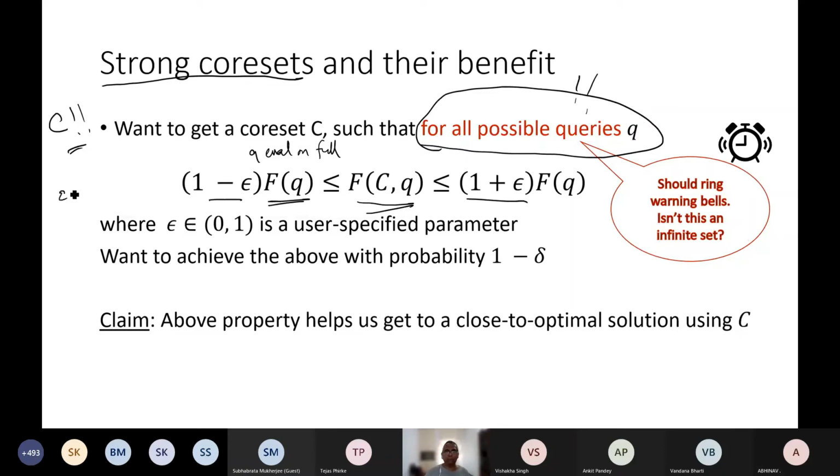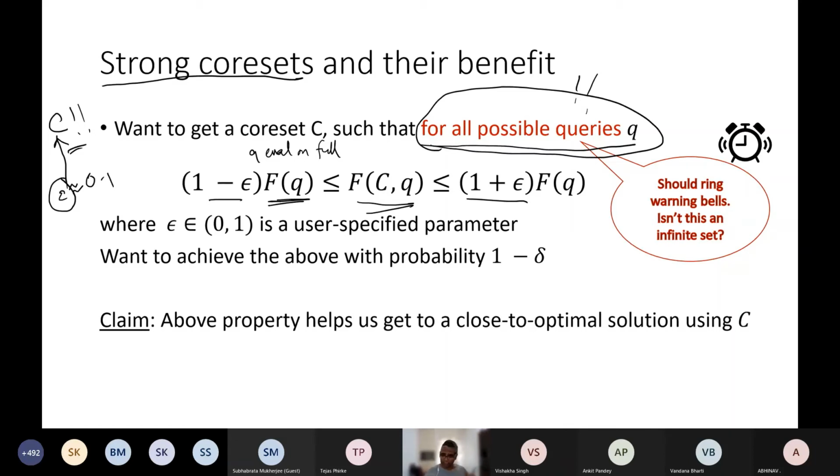So think about epsilon, choose any epsilon. Epsilon is like your hyperparameter, your user defined parameter. If you said, okay, I want to work with epsilon equal to 0.1, you should set that to be the value of epsilon. It's a user specified parameter. The use of this parameter will go into the construction of C. And what you should be able to guarantee is that for all possible queries Q, whether you evaluate this solution Q, this model Q, or the k centers Q on the full data or on the coreset, it gives basically the very same value. Values within 99% to 101% of each other.